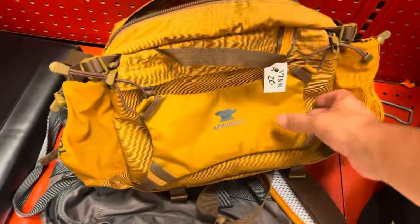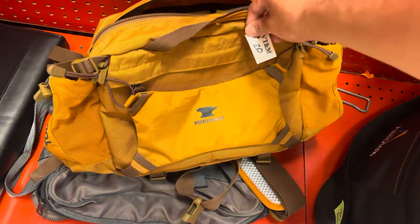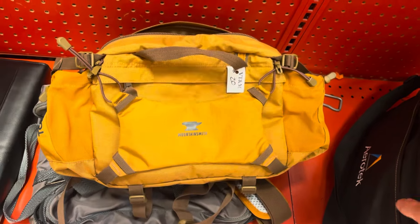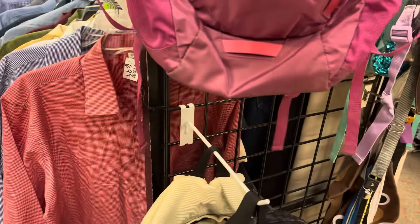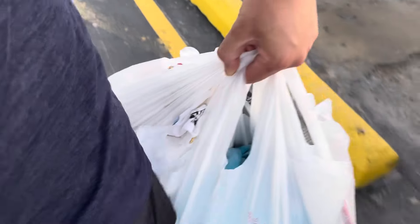In the bag section, not finding much until we found this guy — first time finding this brand, a Mountainsmith Tour. Very nice color and everything, but at $20 I'm going to have to pass. It should do about $40 to $60, but it's just not worth it for me. I went around the whole store and thought about this Thule bag at $15 — it's a little beat up, it'll probably get us $60. After some good thinking, I passed on the Thule bag too. It may still be there when the price goes down. We got the bags but did not pick up the Barbies — they were a little pricey. We did pick up the Johnny O for $14, and it's going to be a good flip at $50 to $60.